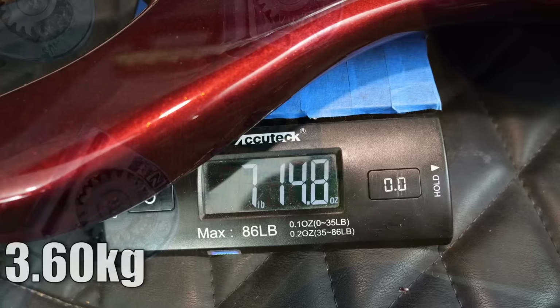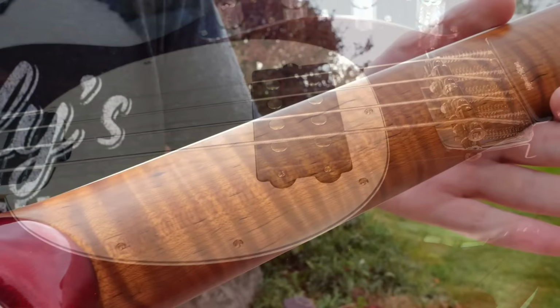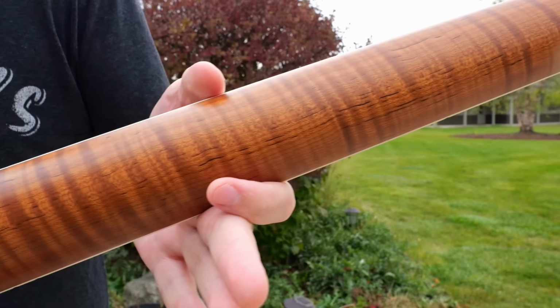All said and done, this one weighs 7 pounds, 14.8 ounces, so just shy of 8. Let's go ahead, plug it in, and hear how it sounds. Now please do keep in mind, I do not have a proper bass amp, this is just going straight into Logic Pro, and we'll run through the active EQ system, as well as play with some effects on there.